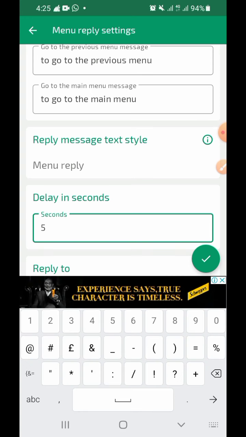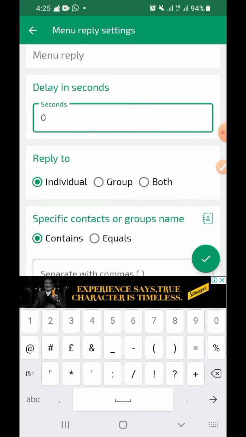That means once the message comes into your WhatsApp, then after 5 seconds or 5 minutes, depending on the time you put, the response will land to your client. But I don't give it a time, so that immediately the client or the prospect lands on my WhatsApp, they immediately get the response. So I leave it at 0. That's my own way of doing it.